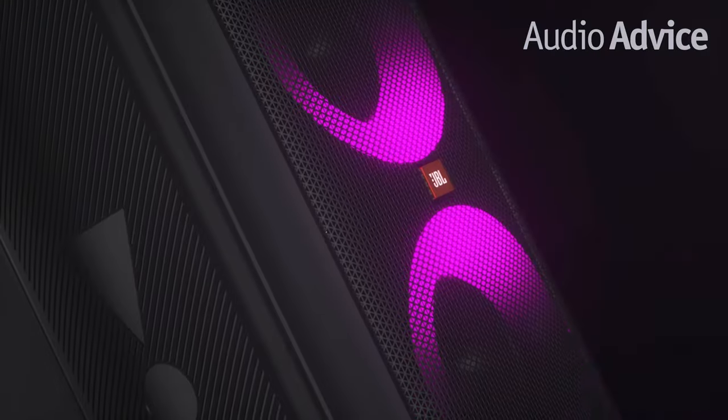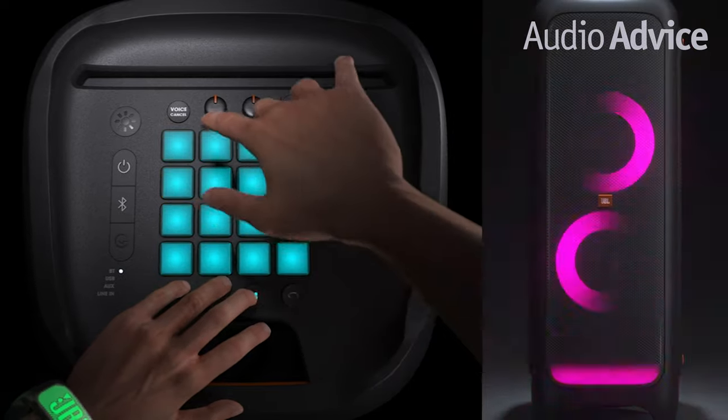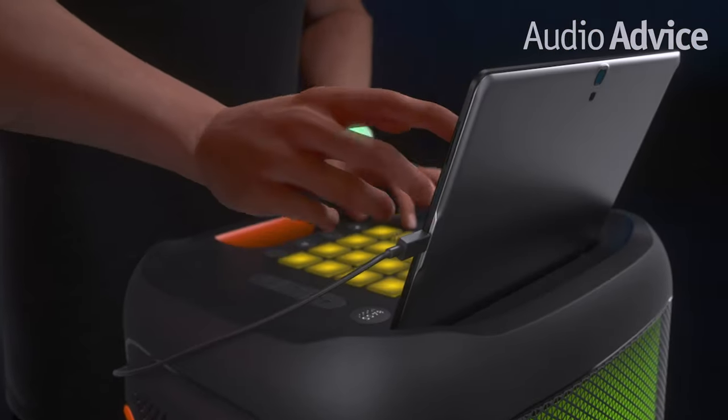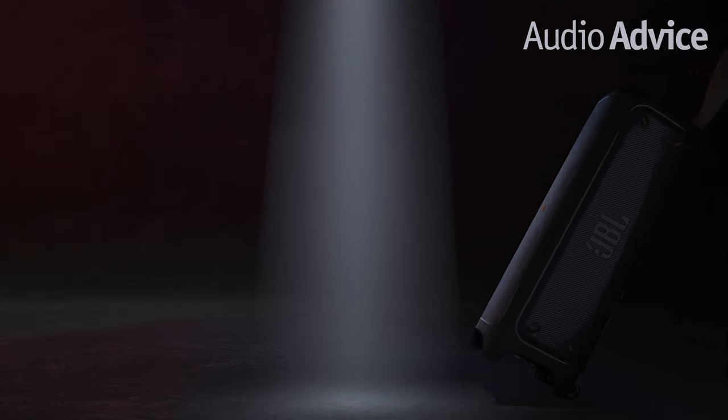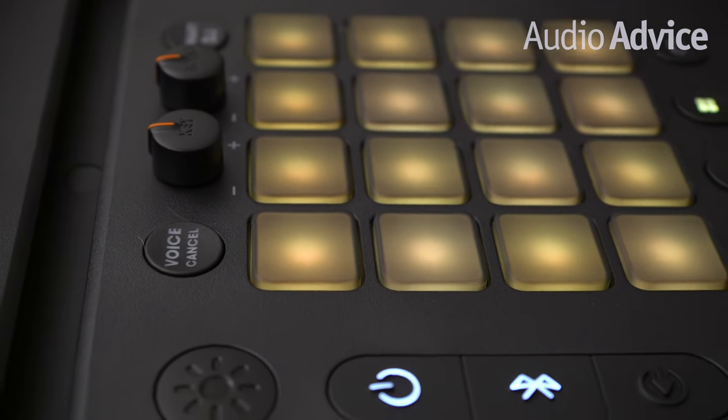It has the most exciting full panel LED light show. It's a fully featured karaoke and DJ performance machine. And it has concealed wheels that make it easy to transport. While this is the only speaker on our list that does not have a built in battery, we see this being the best choice for throwing a great house party with huge JBL sound.